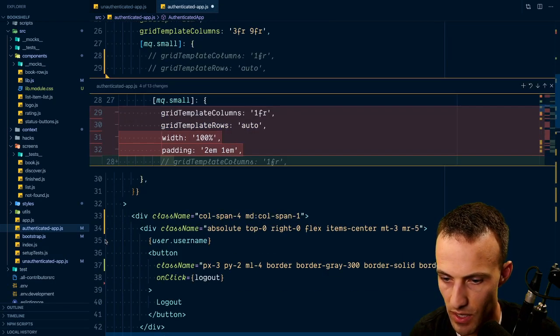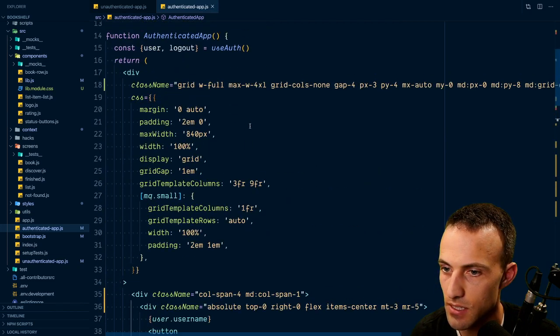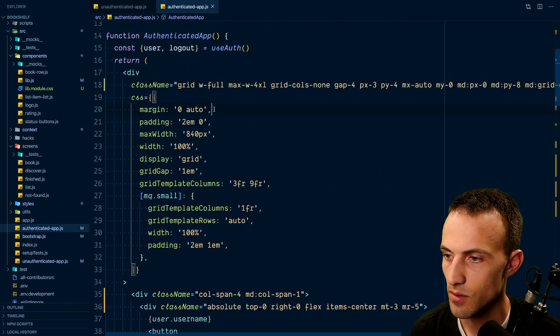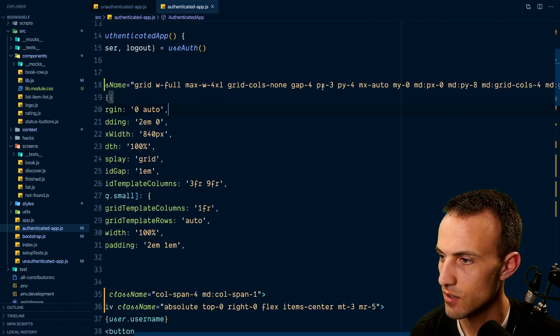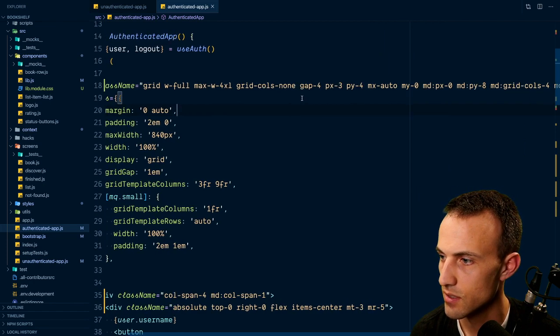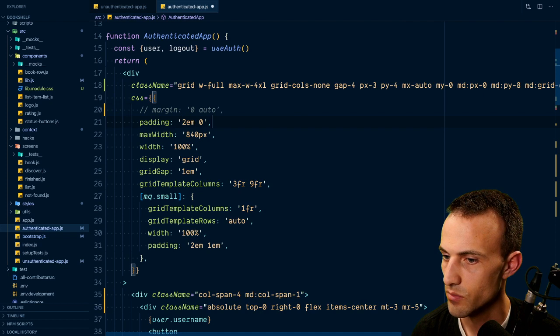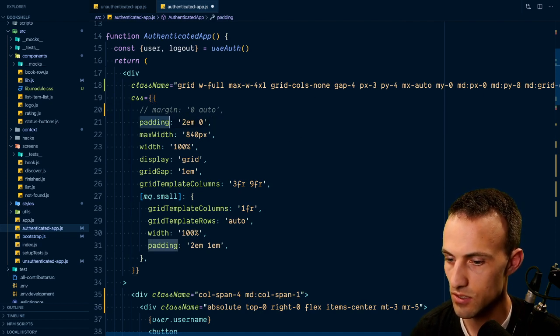I'm going to bring all this back so I can just comment it out instead. So margin is going to be auto and 0. Padding changes.